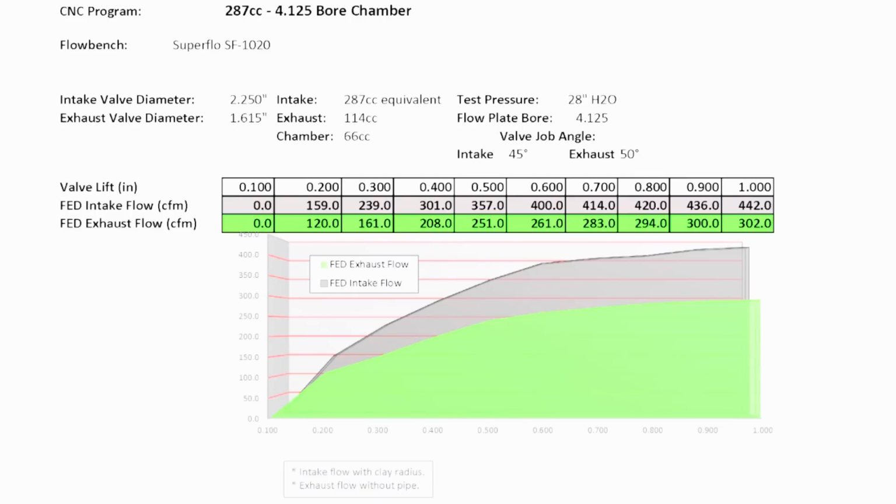The intake port volume is 280 cc's. The exhaust port volume is 114 cc's. Combustion chamber is 66 cc's. Peak flow on those heads, intake and exhaust, let's say peak flow at camshaft peak, 900 to 930. Intake is in the 440. The exhaust is 300. So those are some peak flow numbers, a little information on the cylinder head.